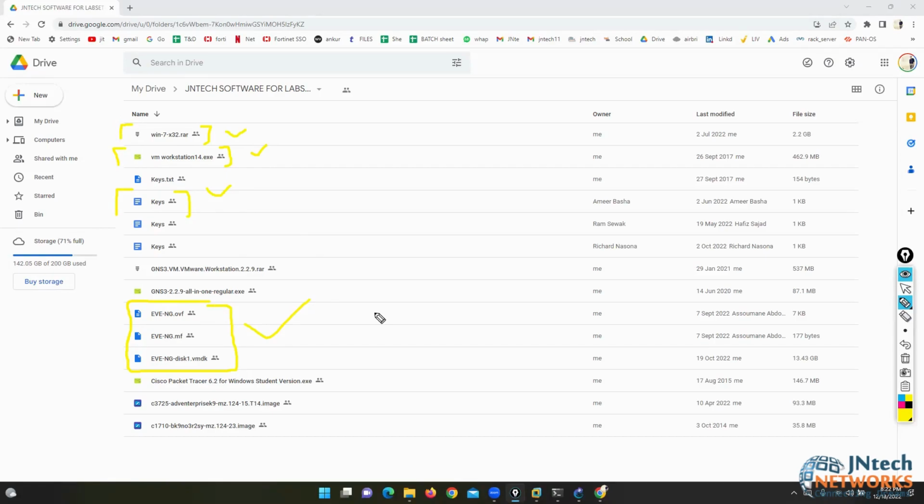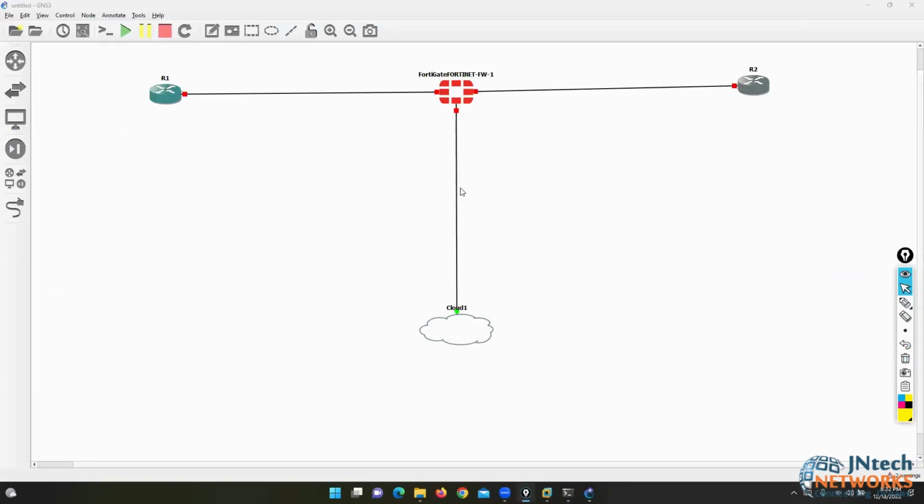So what I need to do, I will share the Fortinet image. Yes, sir. Fortinet image. So guys, please download this file. This will take time. So after 30 minutes, we can go on to the lab setup. So please start downloading if you don't have it right now. So same lab setup I'm creating for our dynamic routing and for other configuration. Please wait 5 minutes.